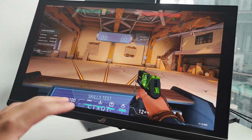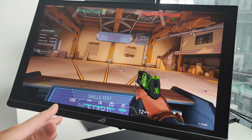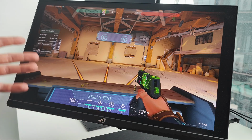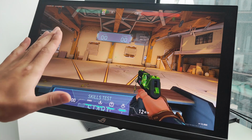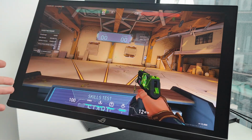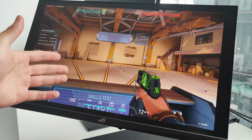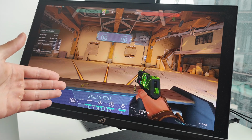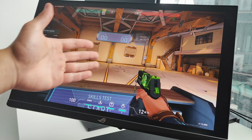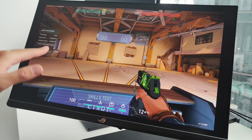Like I did mention before, slightly pixelated, colors a little bit off. I don't know what's going on, but I think this is perfectly fine. It's a great 25-inch mode. If you are after that competitive training, you can go for this. If you buy this monitor and you're a pro gamer, normally you play on your 1440p, and then say you have a LAN tournament coming up and you know you're going to have to use 25-inch 1080p, then just a month before you go switch to this and play for a month on this, and you'll be fine. There's no difference. I still think this is the single last gaming monitor you'll ever need to buy.